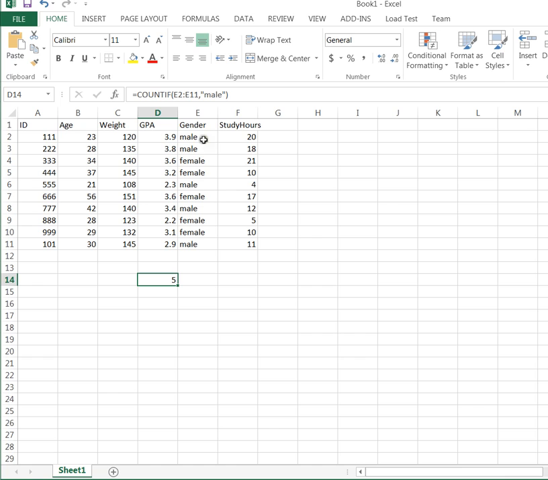But if you were trying to figure out how many male students you had in a data set, in this particular data set you can see that I have 10 people. I know this goes to 11, but remember the first one, it's just a label. So 2 through 11 are my different people, or my different students, whatever you want to call it, and out of them, 5 of them are male. And that's 50%. Alright, that's an example of how to use COUNTIF to get the number of anything.